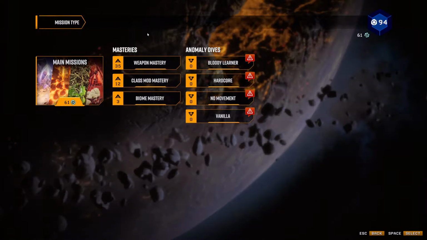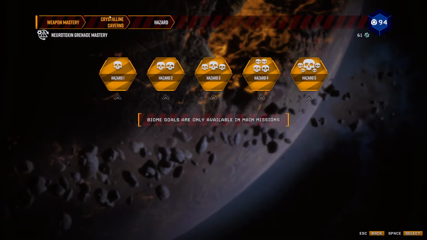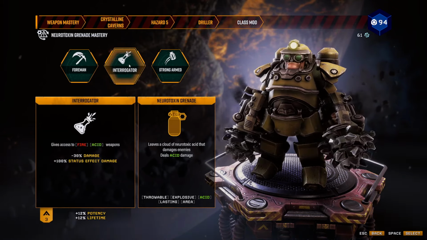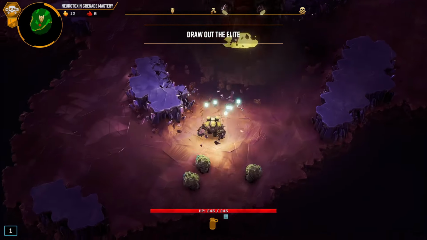What's up, boys? Today I'm going to be mastering some Neurotoxin grenade, maybe? So, crystalline caverns, we'll go hazard 5, and I guess we may as well try out the interrogator for it. Go all in on the acid status effect, see what we can do with that.